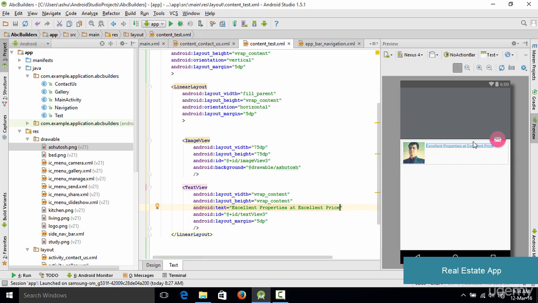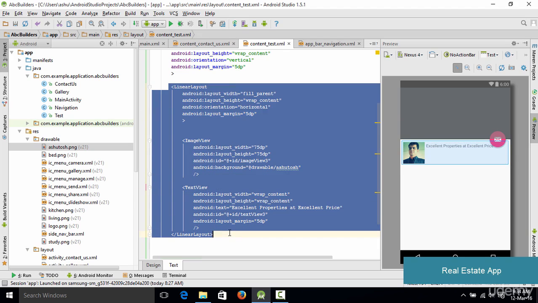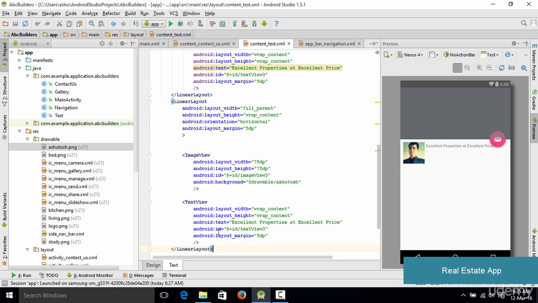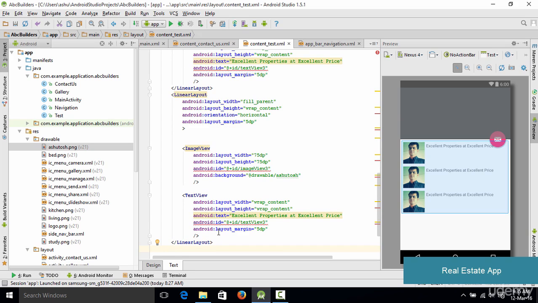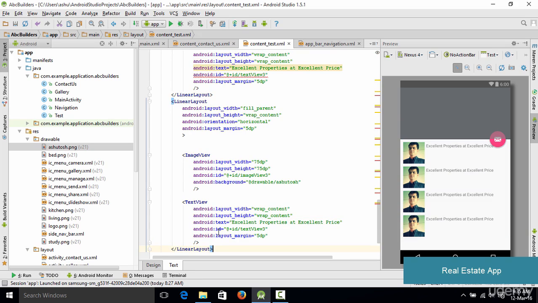to add in multiple testimonials. So in order to make it happen, what we could do is that we could simply copy this linear layout and we could paste it multiple number of times. So we simply copy this thing, go right below here and paste it. So as you could see, now we have the second testimonial. So let's go ahead and add in a few more testimonials over here, and it appears to be fake. That is because a single person is posting multiple testimonials. So what you could do is that later on you could modify this image to your friend's image and you could simply tweak the text of this thing right here.